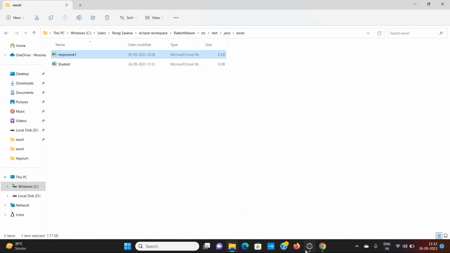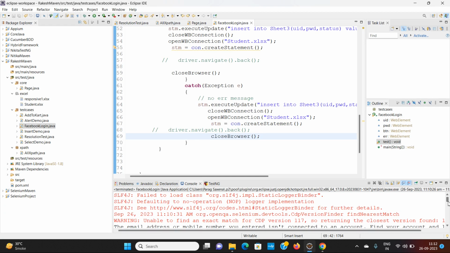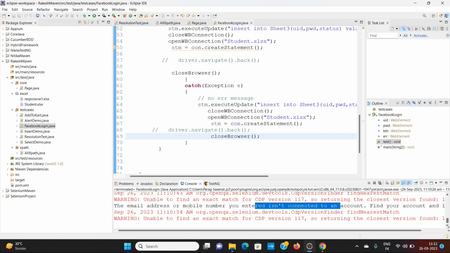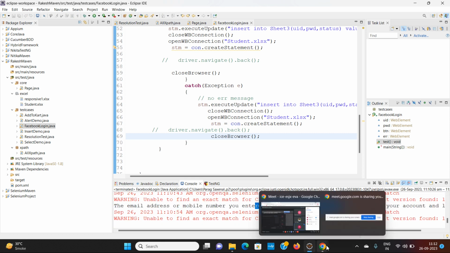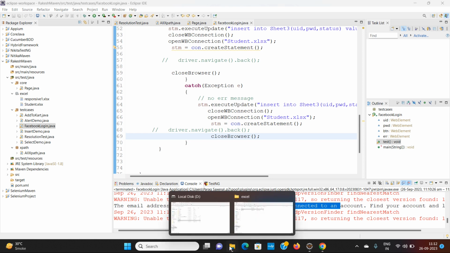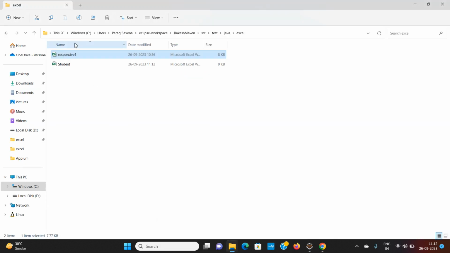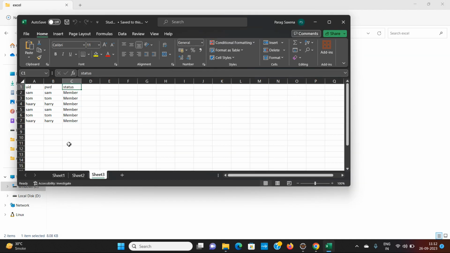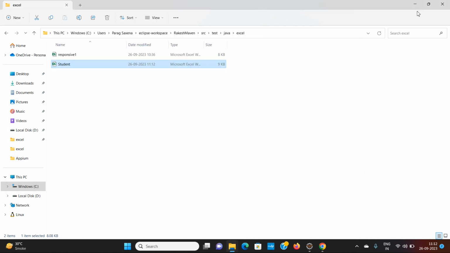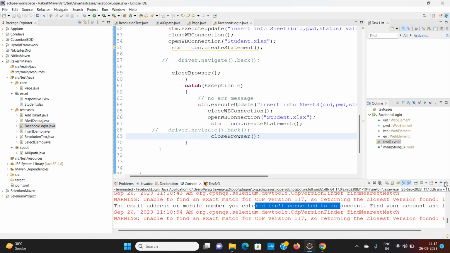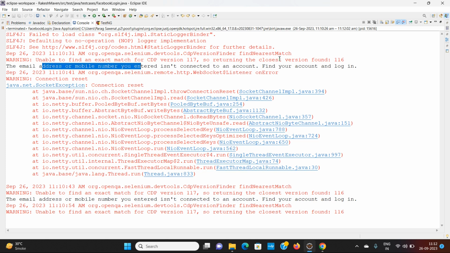Okay, I think you have understood the main objective. What is the main objective? Here also. Okay. So three times the browser is opening up and it has closed the browser. Let us check it. Again, it has entered three times, but it has entered as member, member, member. Maybe some logical problem. Member, member, member. The error message is coming. The error message is coming.